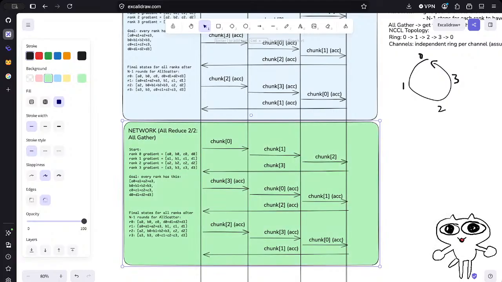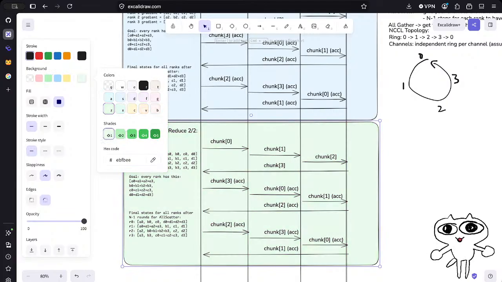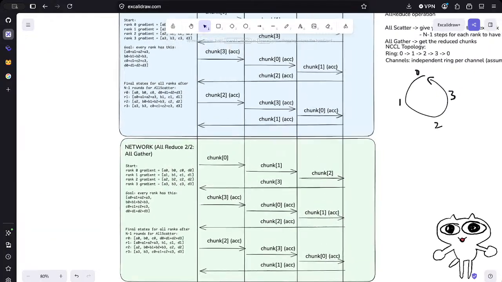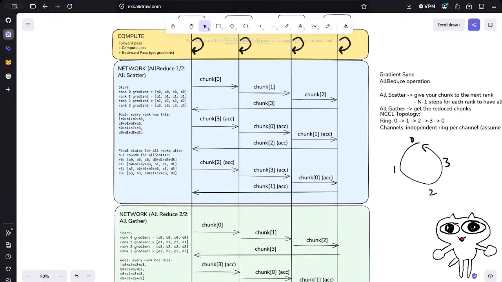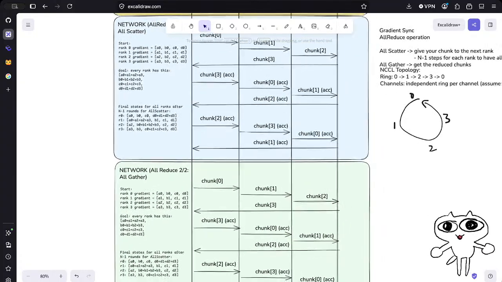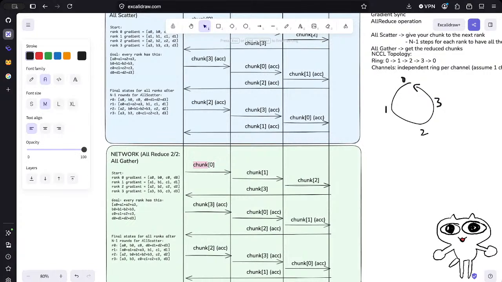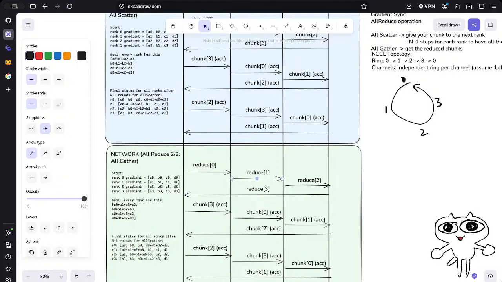And then I'm gonna use a different color for this. Maybe a lighter color of green. Maybe still a network call, don't get me wrong, but I just wanna show that it's different from the other ones. And then instead of calling this a chunk, I'm just gonna call this, hey, I'm reducing. Reduce. Okay, if I align these well, and then if I just, I don't know. Should I be doing it with such effort?